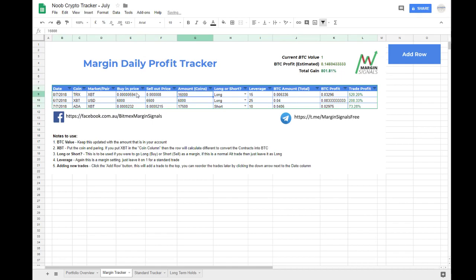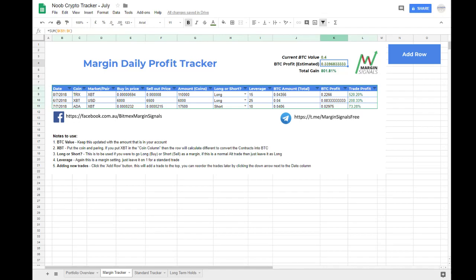Let's up the ante here. There we go. All right. So you can see this would be a nice increase if you are doing this correctly and you had 0.4 BTC. If we did a quick calculation here, you would see that, oh, never mind, can't see my calculator. Anyway, 0.3 divided by 0.4 is an 80% gain, because we do 10% per trade.